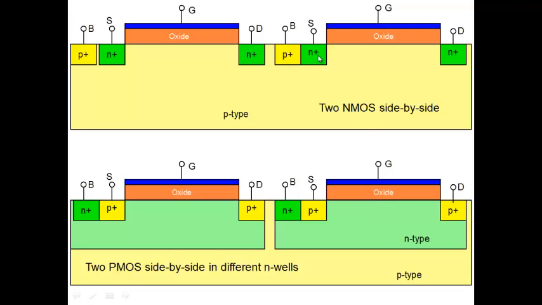Of course, I also have a choice to make two PMOSes in the same body. I can make a larger well here. For example, I could have made one single well, and within that well, I could have made two PMOS transistors as well. That possibility is also there. But anyway, p-type MOSFETs provide you with the option of a separate body voltage that can be applied to each transistor. Okay. Yes.